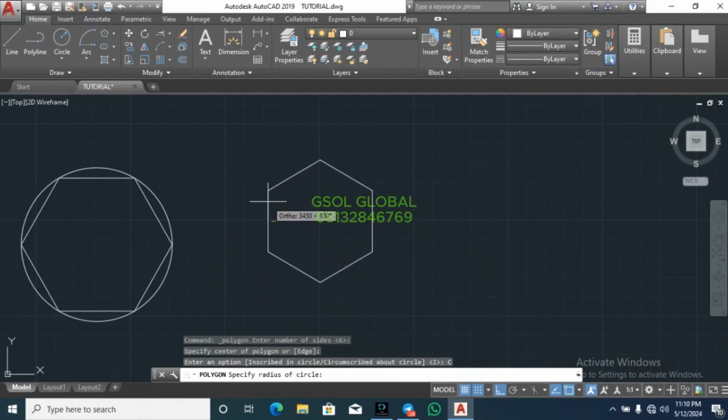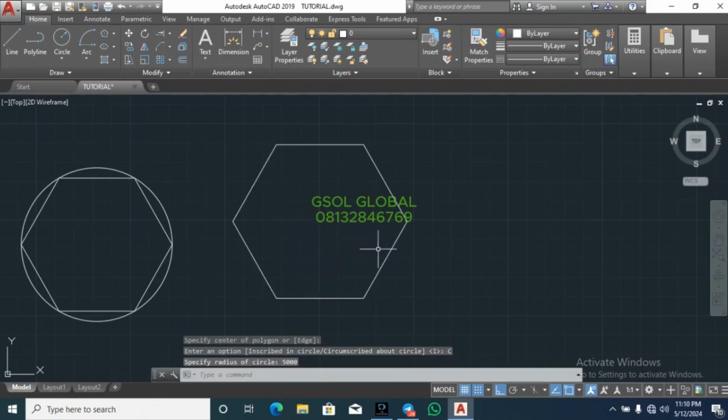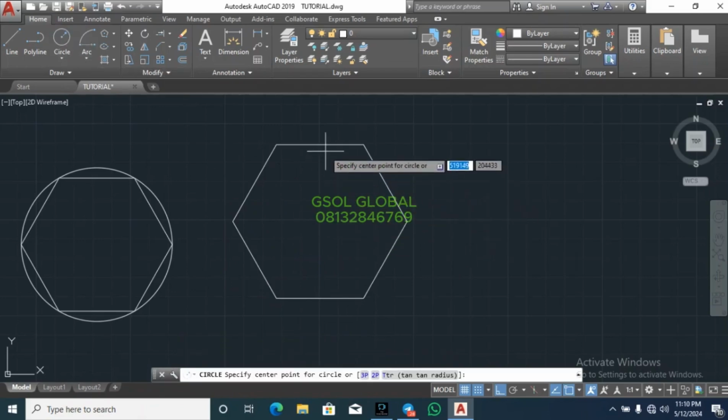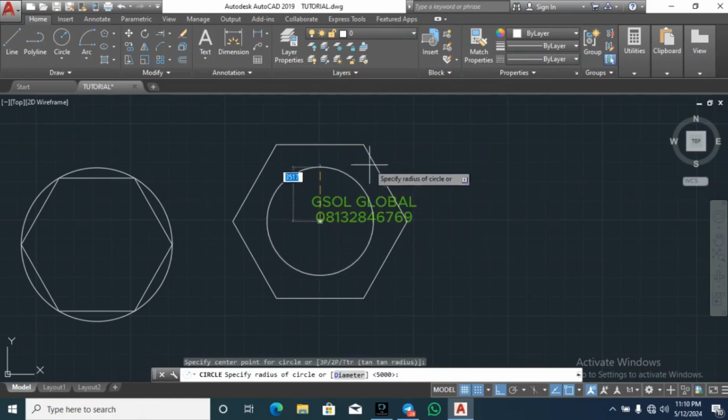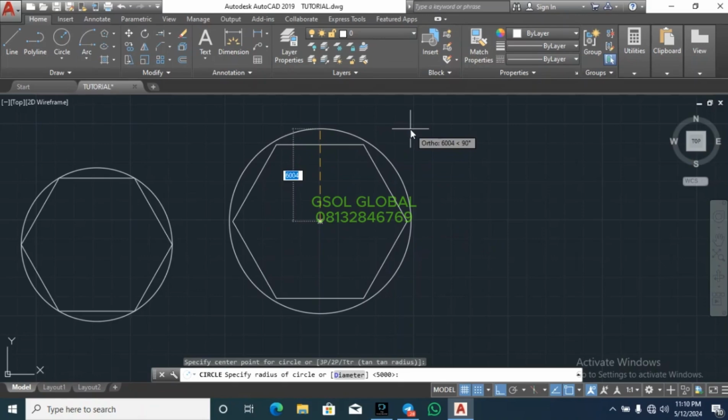So I'm just going to go with 5,000 again, right? For the circle that I'll be drawing inside, just touch the outside line, and then the circle and the geometric center will be active. So now I'll just draw and go with my 5,000 again.